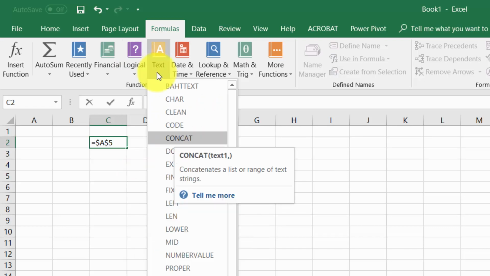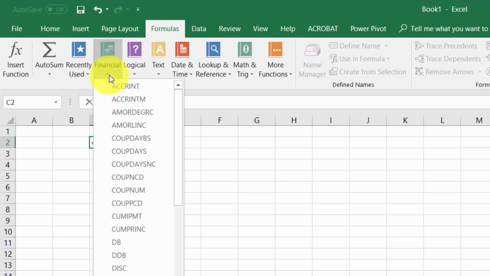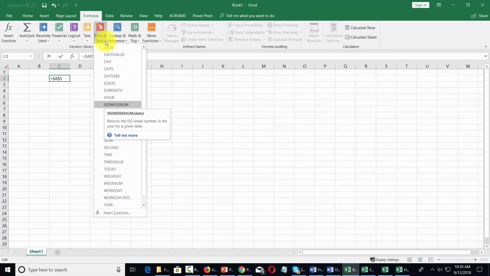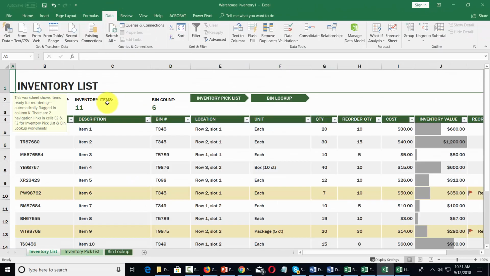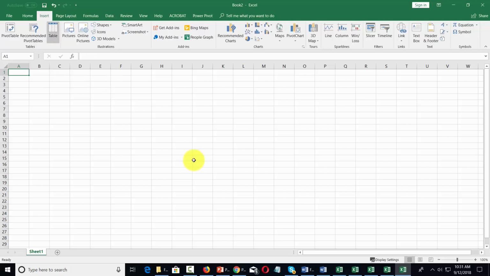And even though it's not numerical, you have text formulas, which will again help you to create more flexibility with your documents. We'll do the same with lookup formulas, financial formulas, and date and time formulas. We'll take a closer look at using the sort command in data. We'll talk about formulating your data into a table, as well as a special kind of table called a pivot table, which will help you to display your data even more effectively.